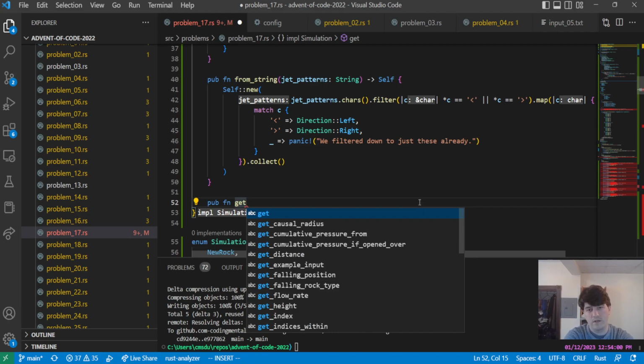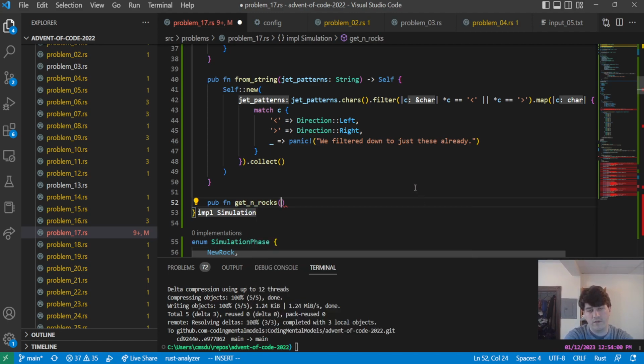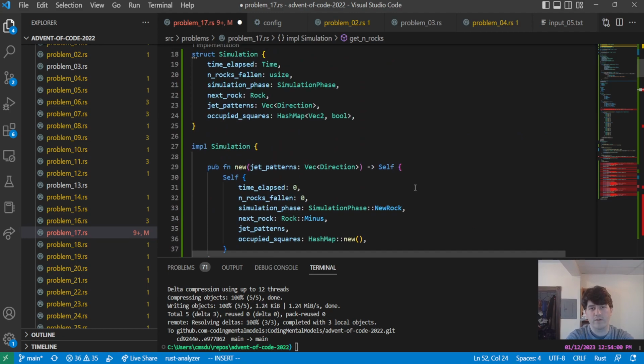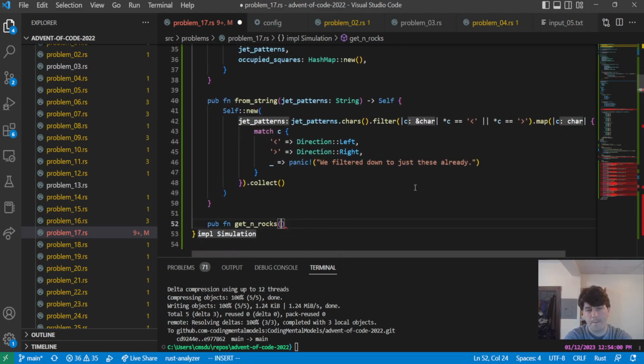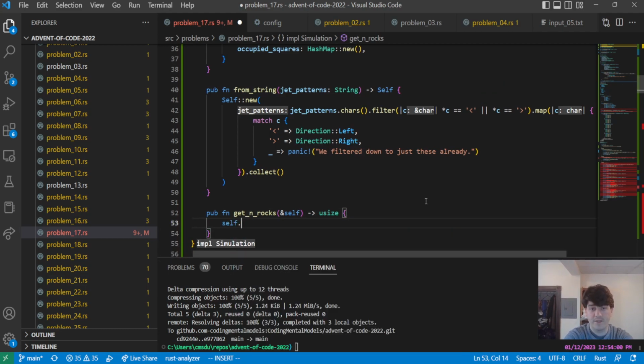We're gonna need get nrocks. It's easy because we're tracking it. So this is just usize self dot nrocks fallen. Let's go ahead and rename this to match our variable.